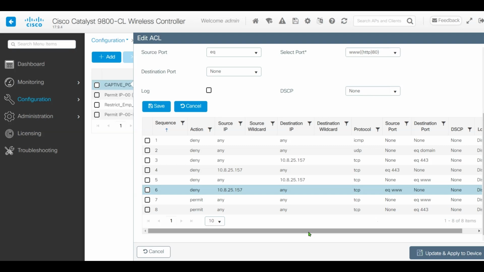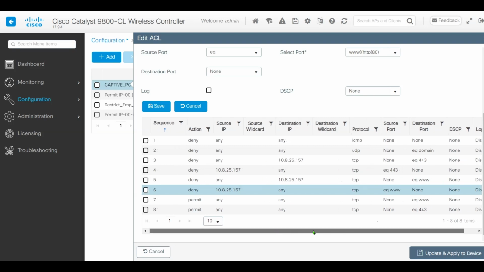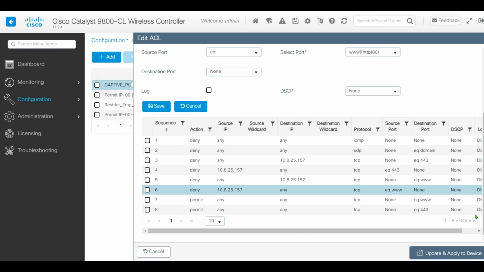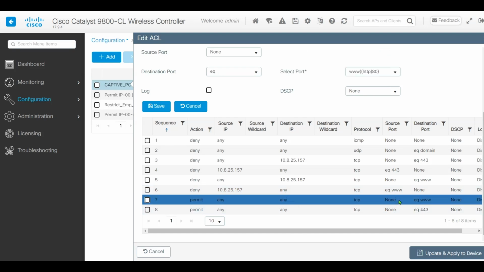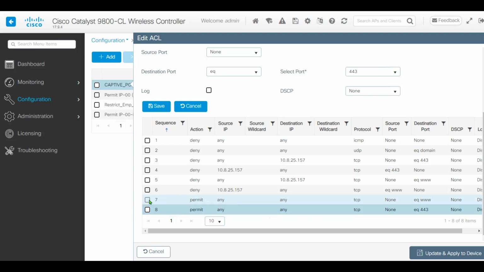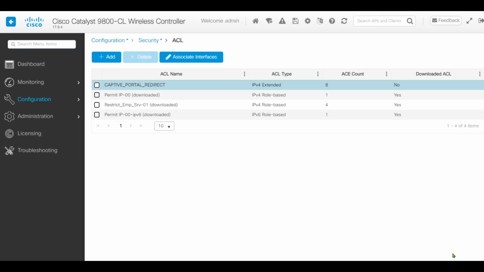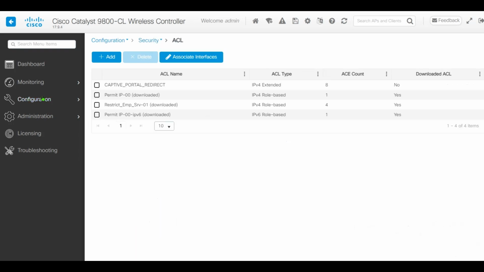And in the end, we'll permit traffic that goes to access HTTP and HTTPS. These two rules will be hit by permitting. This also means this traffic will be redirected to our guest portal. Click update.